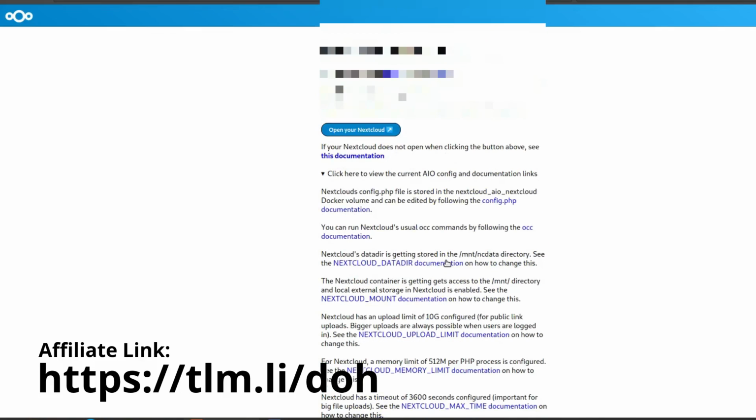This is an excellent application, and it will truly replace a lot of those big tech services that we're all trying to use on a regular basis. So there it is, NextCloud set up on DigitalOcean, very easy to use, very easy to manage. The update is a simple click of a button. Backups are available. This is a good solution. Now, if you're a small business, this makes a ton of sense. If you're an individual or family, it still makes a decent amount of sense, but depending on what you need, you could get away with it for quite a bit cheaper in that case.